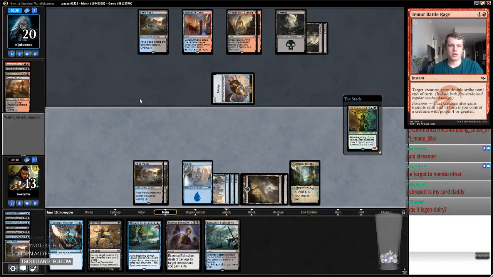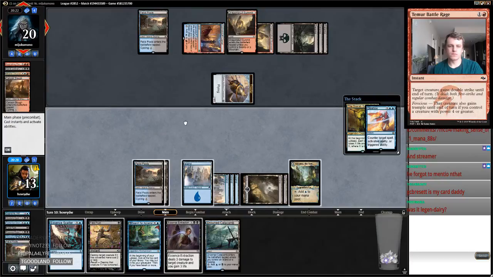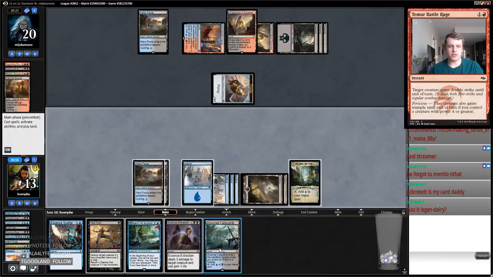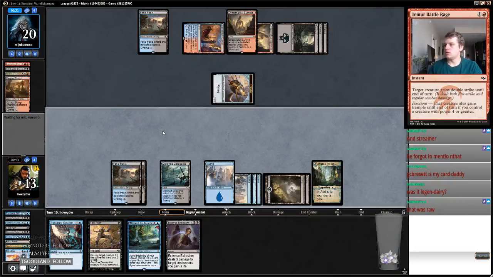Play our homeboy. Okay. That is annoying, but not the end of the world. We'll play this. Nah, it's probably just worth activating Azcanta to draw a card versus play the other Azcanta. Yeah. Was it legendary? Yes.